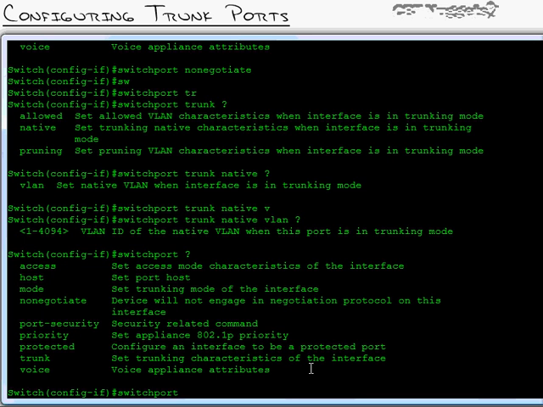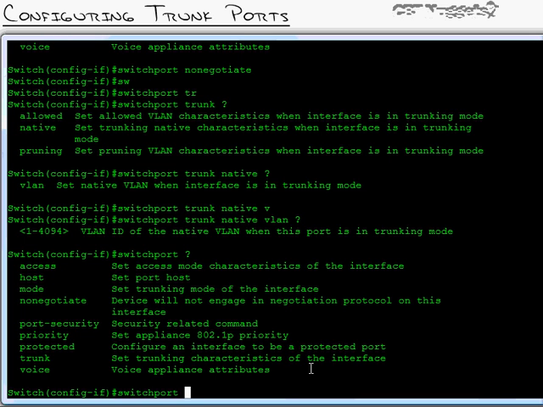Now, on other vendor switches, like I said, there is no concept of trunking. You actually have to set tagged ports. For instance, I just set up an HP switch this last weekend, and I had to go into the interface and say, I want to tag VLAN 10. I want to tag VLAN 20. I want to tag VLAN 30. I had to set a tag on that port for every single VLAN that I wanted to send across it. For me, that was kind of annoying because there were 10 or 12 different VLANs I had to do that for on all these different switches. Tag this, tag that, tag this, hit the up arrow, change my argument. The trunk would have been handy because I could just say trunk them all, send them all across.